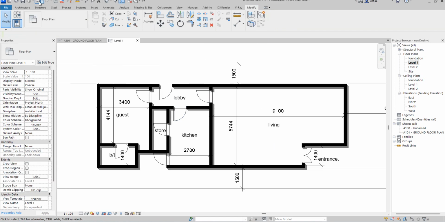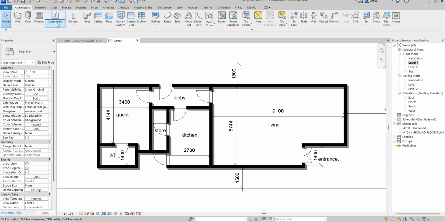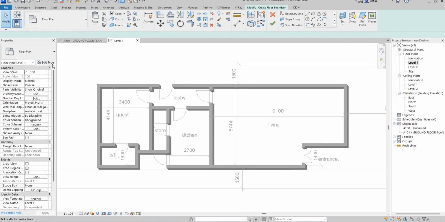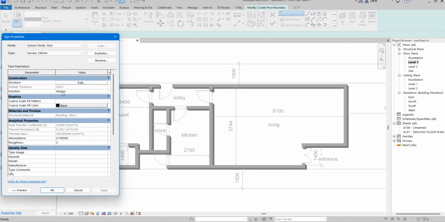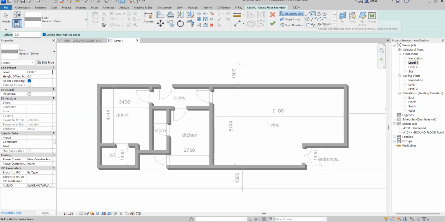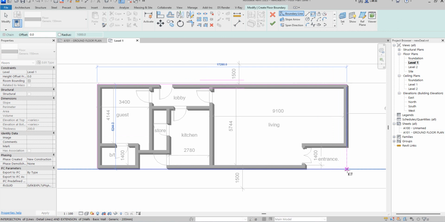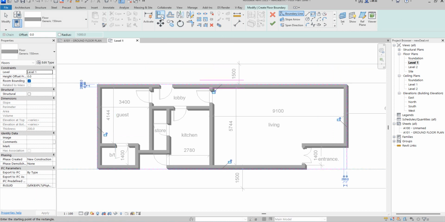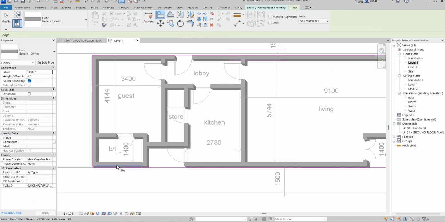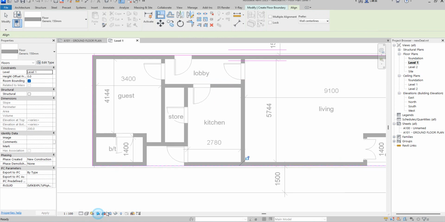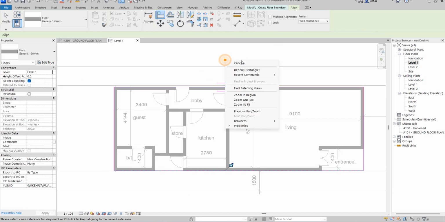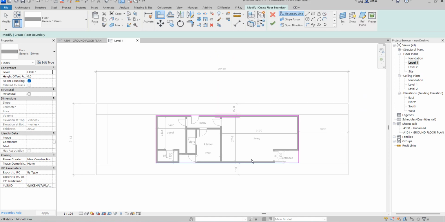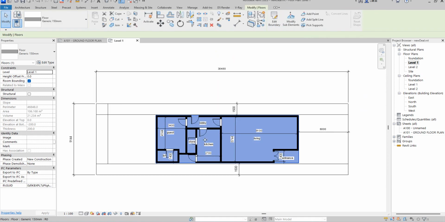So let me quickly bring some furniture. Before then, I will click the floor slab. So you know the thickness of the floor slab, which is this thickness of 200, which is okay. So you select complete rectangle. You don't need any other thing to do. So just align what you need to align. So I'm going to have my shadow to maintain that. So I'm going to say click finish.